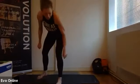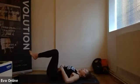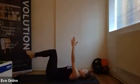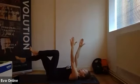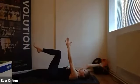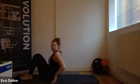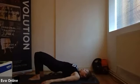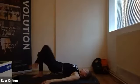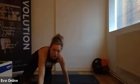So you're gonna be doing a dead bug. So effectively, I want you to come down into a lying position, imprint your back into the floor, take your arms above your head, your legs in 90 degrees, alternating arm and leg, going down and coming back up. So a classic dead bug, okay? Alternating arm and legs. When you finish that, I'd like you to come up into a glute bridge and do glute marches. So we're going to be activating the posterior chain. So we're going to be doing that Tabata style, okay guys? So that's going to be dead bugs.